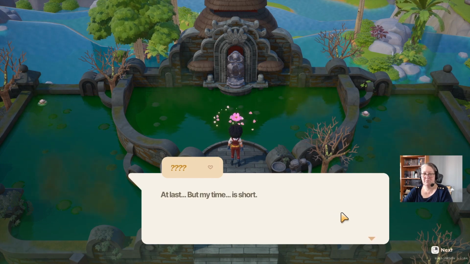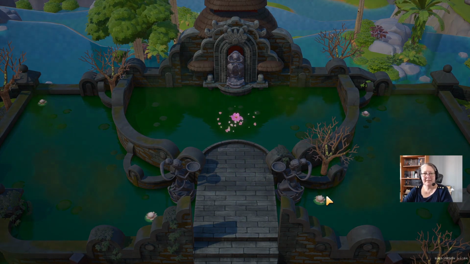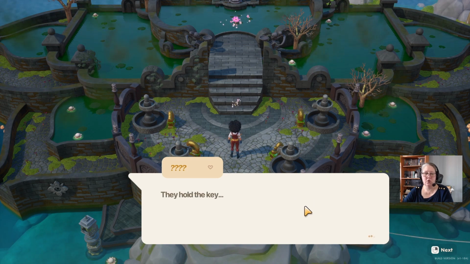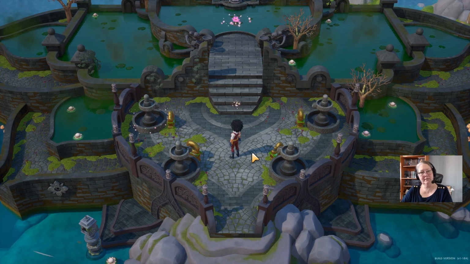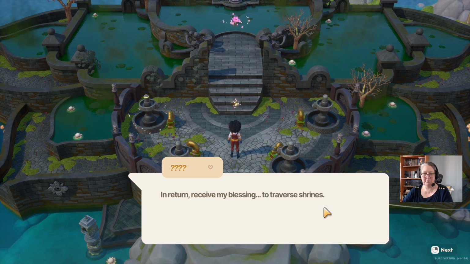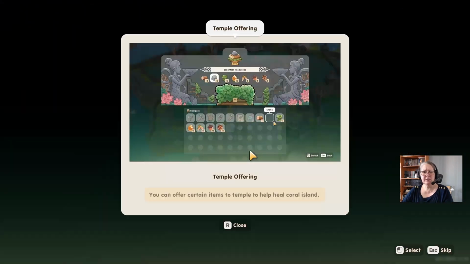Blaze, at last, but my time is short. Huh? Whoa! I see. The altars, they hold the key to rejuvenate my strength and heal the land. Begin with an offering at this altar. In return, receive my blessing to traverse shrines. It will aid your... what? She must have run out of time.